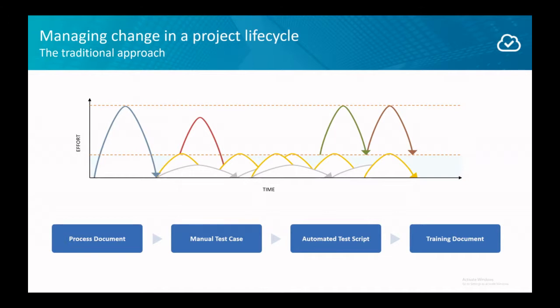For example, you have your process documented in Word, which you need to update. But also the manual test case in another tool, for example, Excel. And if you have an automation tool in place, like SAP TAO or HP UFT, you need to update the test scripts as well. And at last, you need to update the training document so that the end users can be trained on the new process. So within your organization, you maybe have around 3 or 4 different tools, which all need to be updated after every change, even though we're talking about the same single business process.